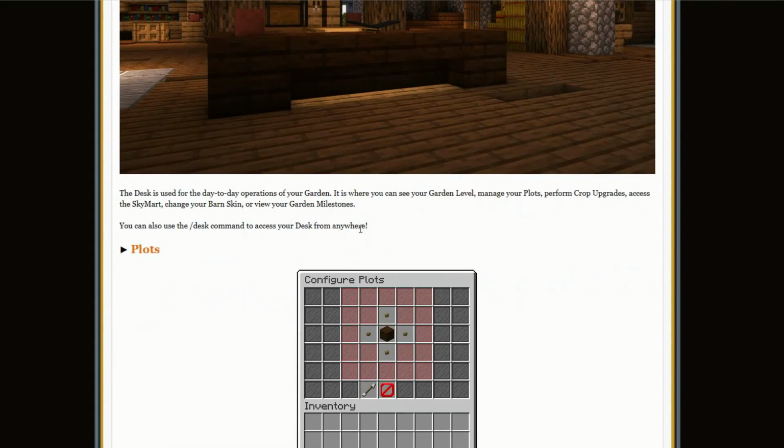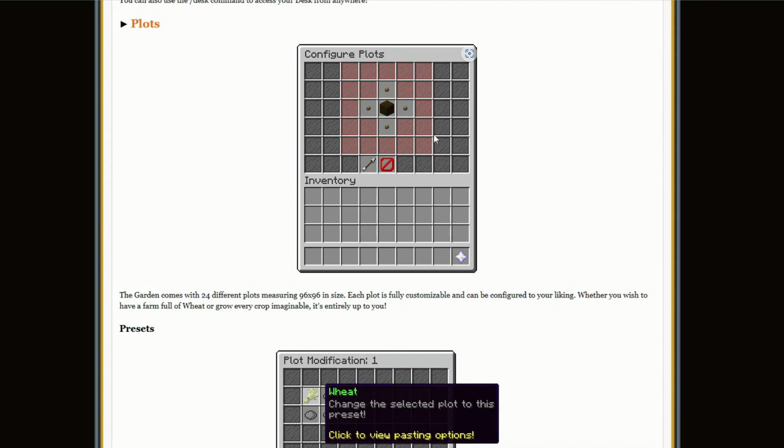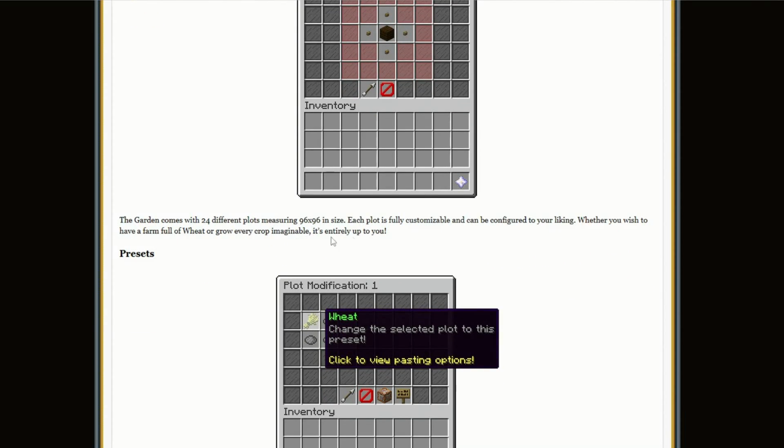Then there's the desk inside of it. The desk is used for day-to-day operations. You've got your plots and stuff. Everything we've seen from Alpha. Garden comes with 24 different plots with 96 by 96 blocks. Okay, so that's a decent amount of land.